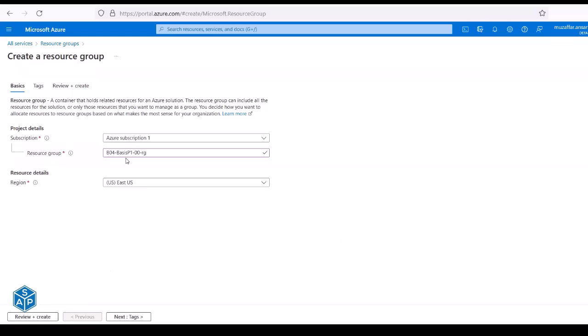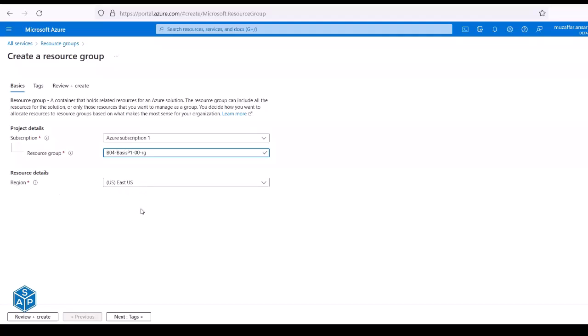Okay, so this is the name of the resource group I will be creating. You can put any name for the resource, but it should be meaningful and reasonable, so that you can identify from different names which is your resource group and what will be the content of the resource group. This is the number of the batch that we are starting, that is B04, batch 04, and then this is the type of the batch, course basis part 1, and this is the 00. It depends on the student number.